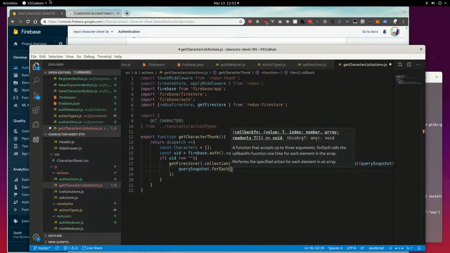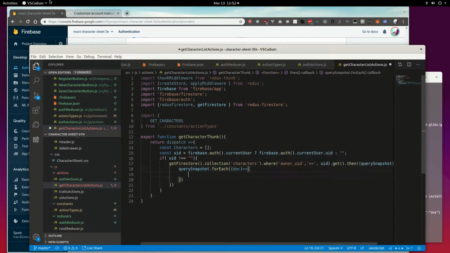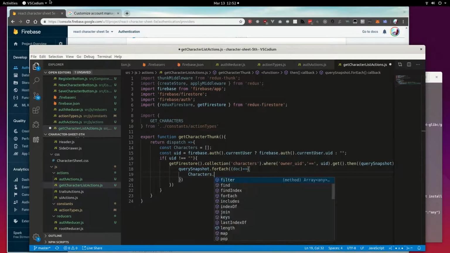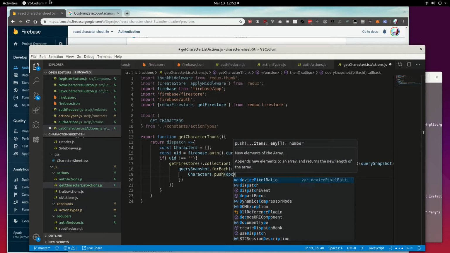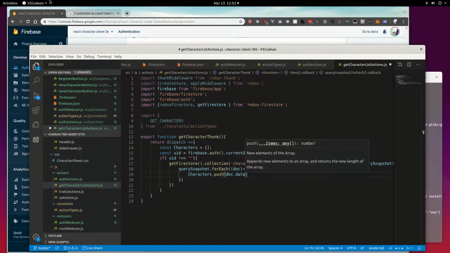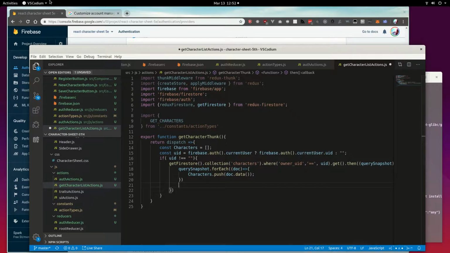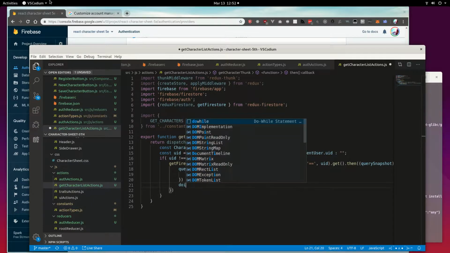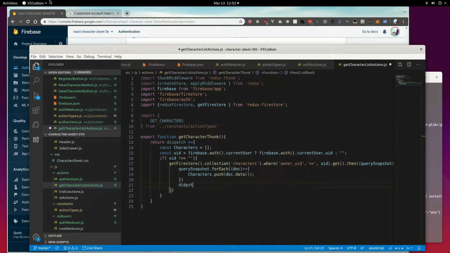And then we'll call it document, and we'll just do characters.push the document's data, and that's actually a function. Okay, then we will take that snapshot, that list of characters, and we'll dispatch it. And then we'll call get characters with that characters.